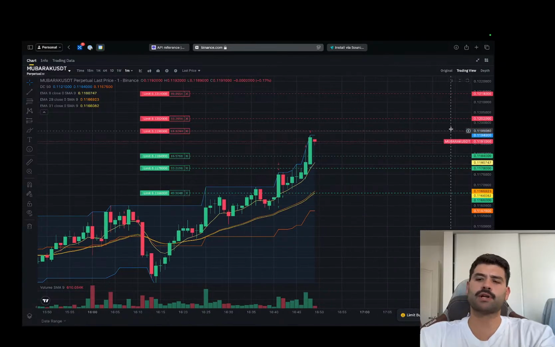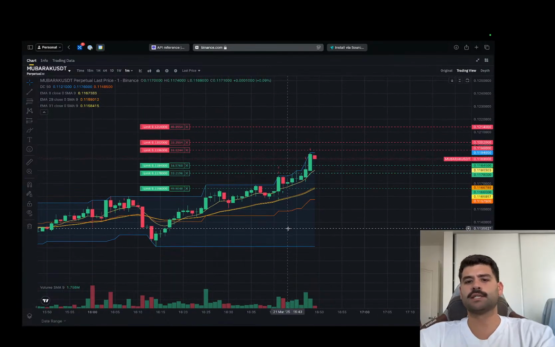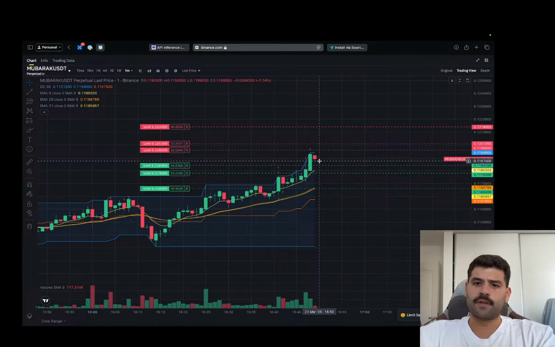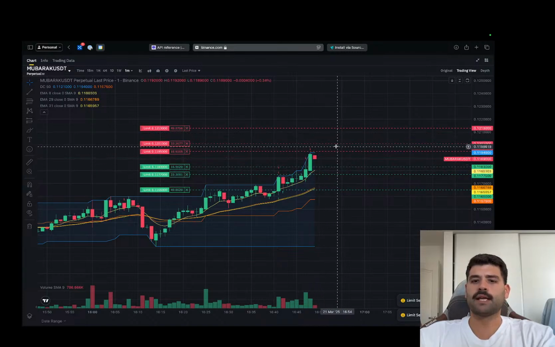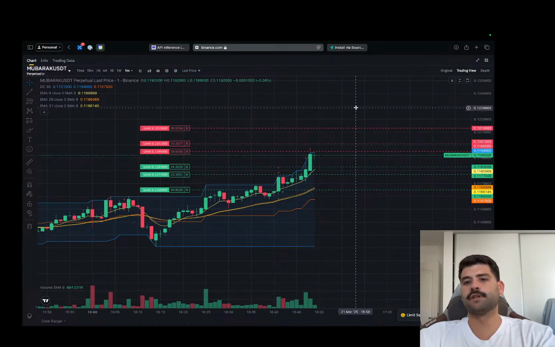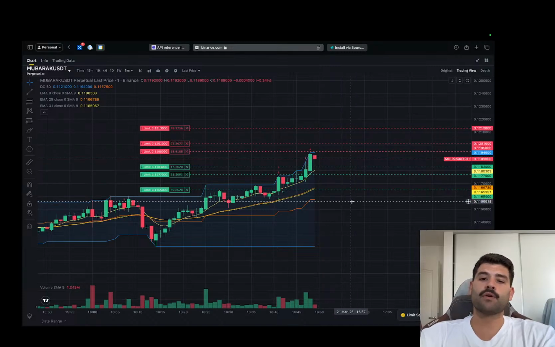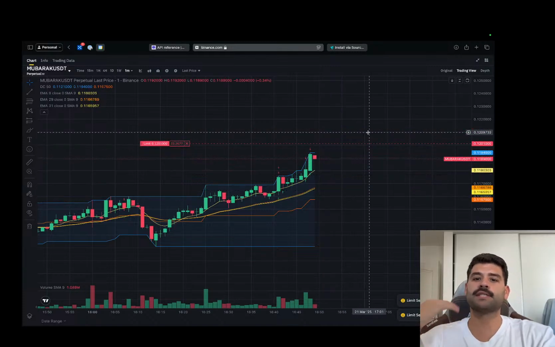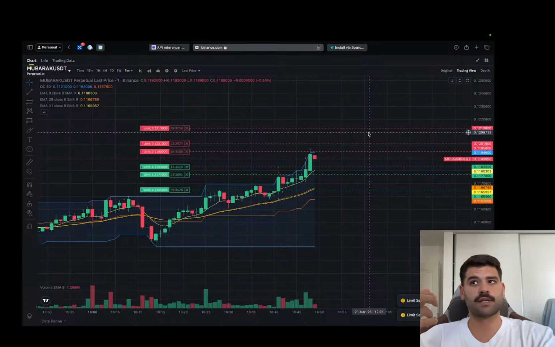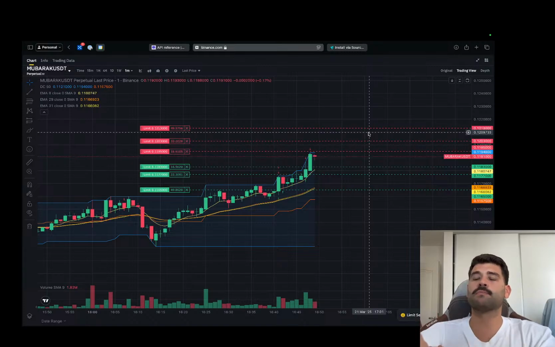But what I was trying to say is that if the executors get filled, like all these executors get filled, right? And the market starts going up, we are going to see 6 buy orders, and the sell orders are not going to be replaced. This is something that is constant. We have a lot of questions in Discord about this. That is like, hey, my orders are not replaced.